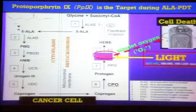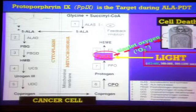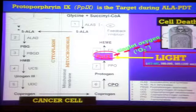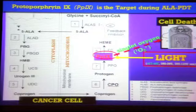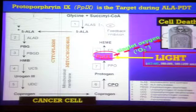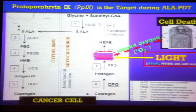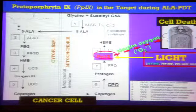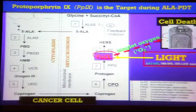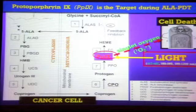The good news is that the singlet oxygens have a lot of energy, and they go spinning around in the cell, poking holes in the mitochondrial membrane, but they have a very short half-life, so they really don't have enough time to get out of the cell and kill the neighboring cell, which may be a normal cell. Presumably, it's a selective death of the cancer cell that originally absorbed and incorporated that exogenous ALA.